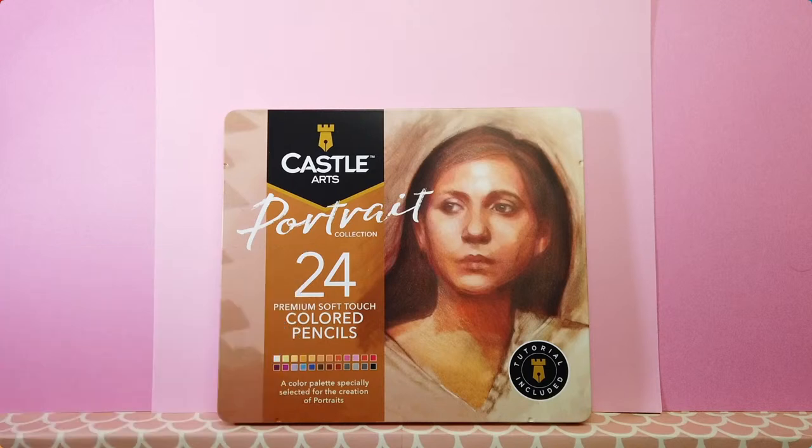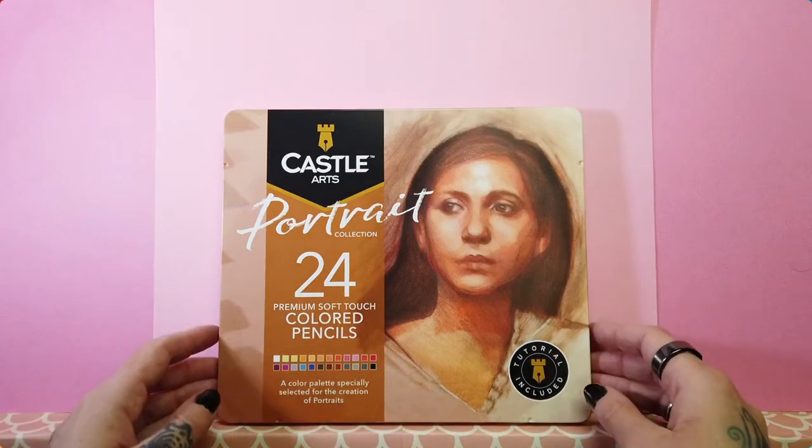And for this demo, I'm actually going to take myself off the screen so that I can show you how this box looks on the inside, all of the cool things that are attached in there, and then we can start the coloring. You should still be able to hear me though.